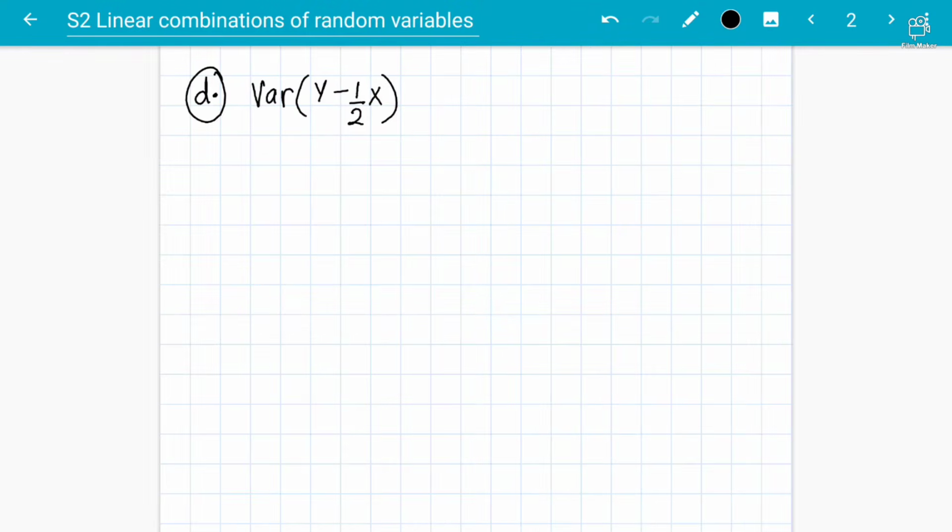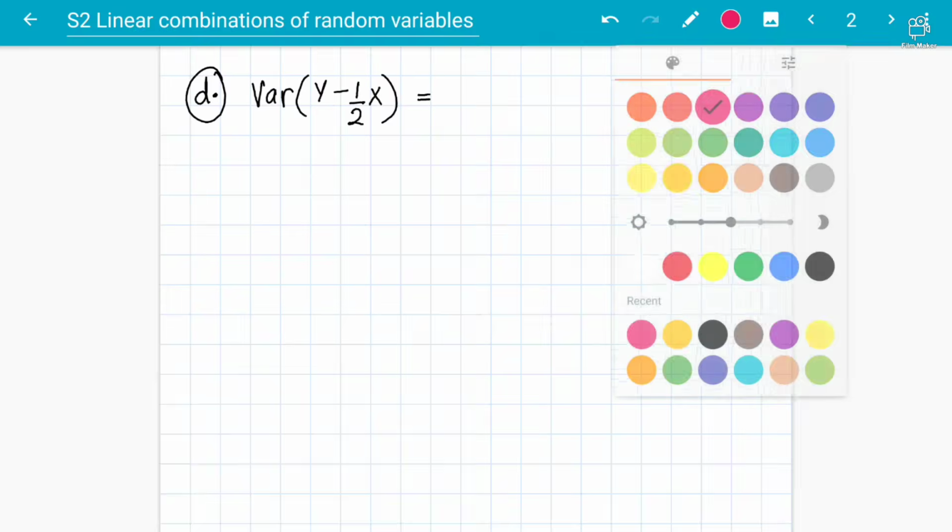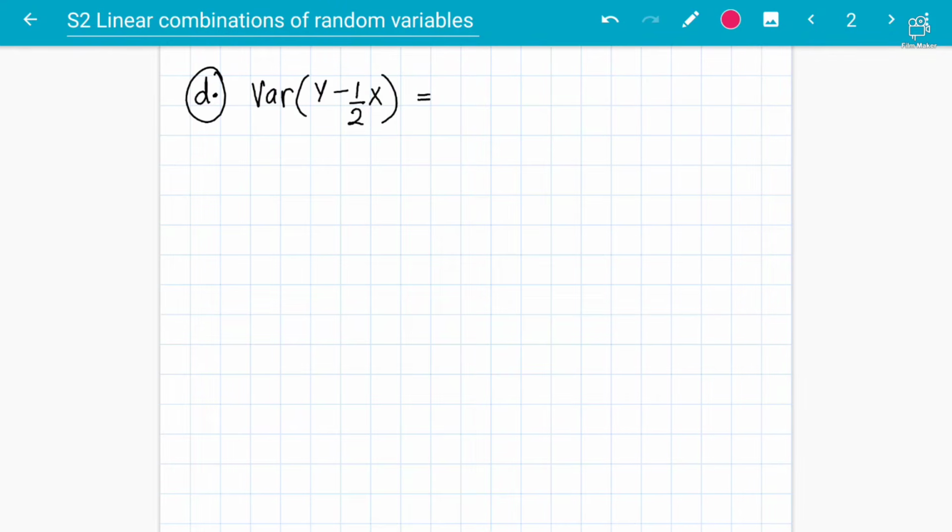So understand this carefully, that it will be simple again, but the minus sign will convert to positive because variances are always added. It's a squared number, so we are going to say that it will be the variance of y. Okay, because y is single, multiply by 1, but the minus sign will change into plus, and then you will have half, whole squared. Okay, because half is being multiplied with x, you are going to square it. Okay, so here we go.